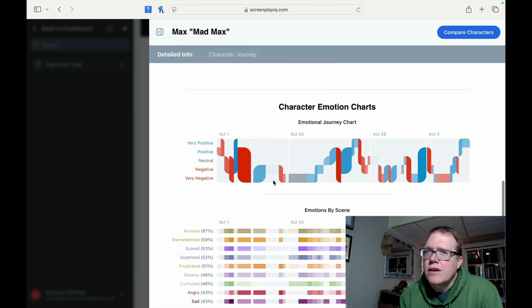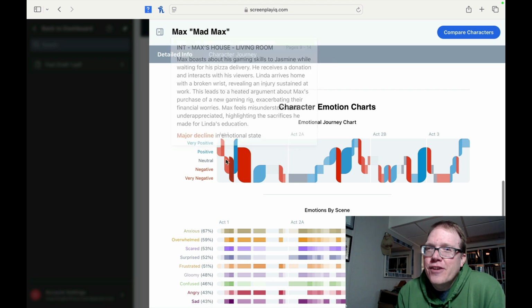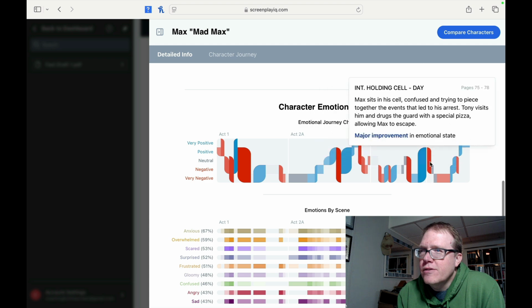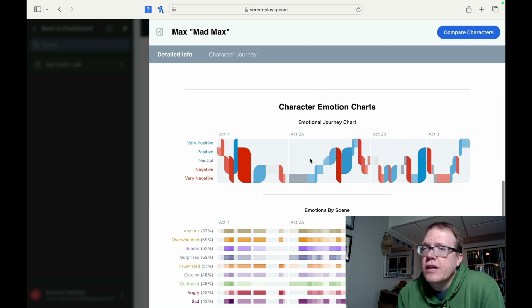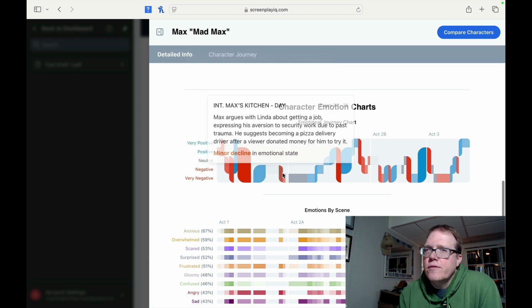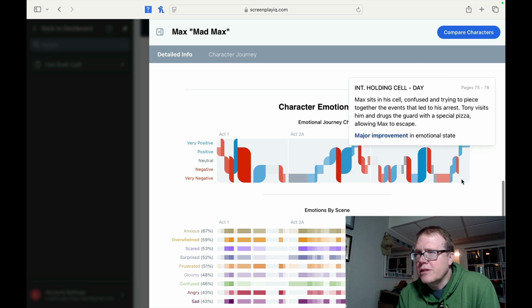This, to me, is bad writing. I can say that again because, hey, it's on me. I'm the one who wrote it, so I can say it's not good writing. Because I think you should see sort of a better pattern, and you're not. I mean, you're getting some ups and downs. So the nice thing is, okay, here's a red, and this is a major decline. And I want to say this needs to be sort of different. Like there should be some progressive downs, and then continue down and peak up. That type of stuff. I'd have to look a little bit better into the emotional chart, but from looking at this, I'm just like, I'm not.